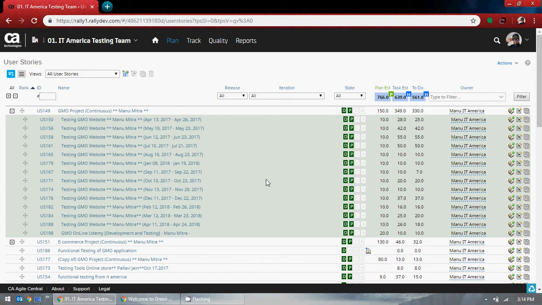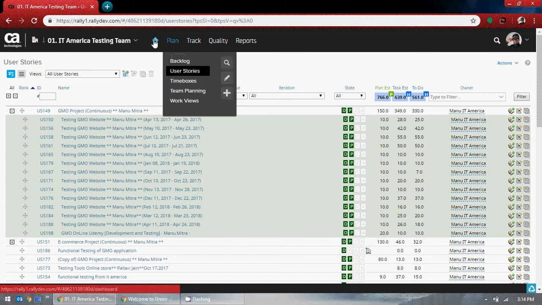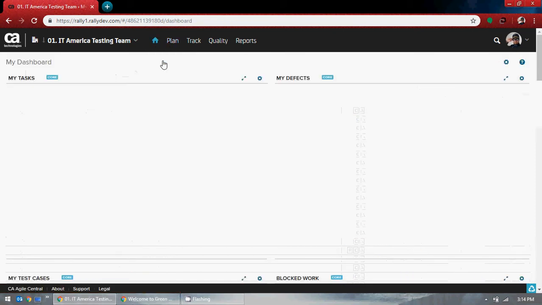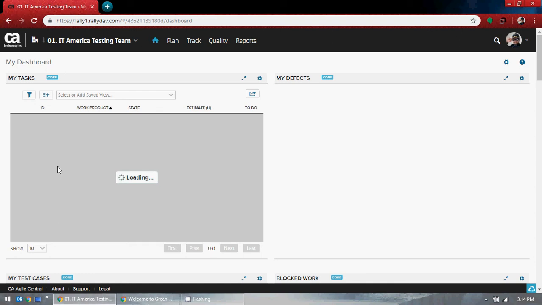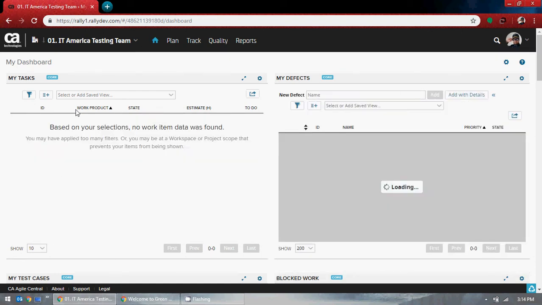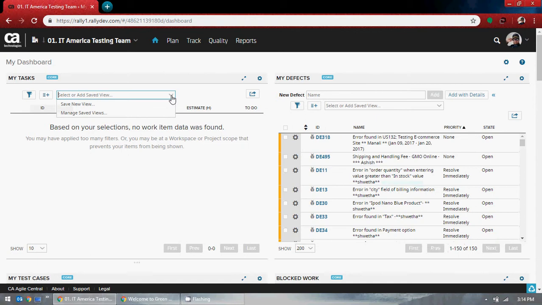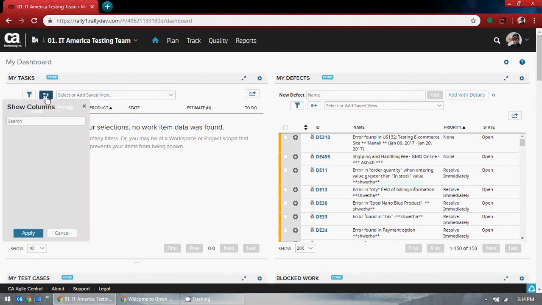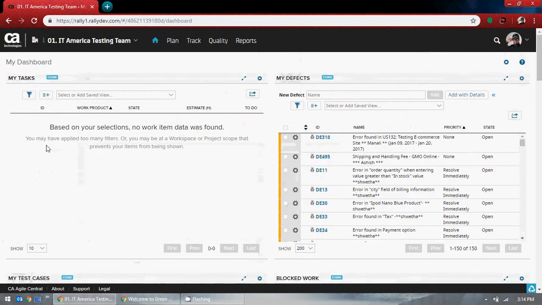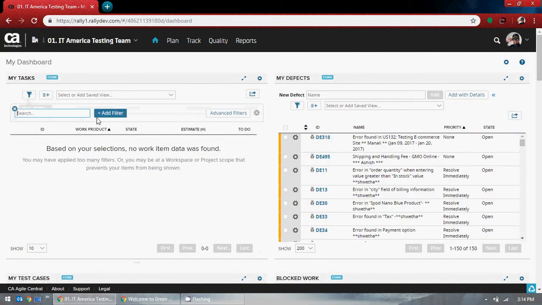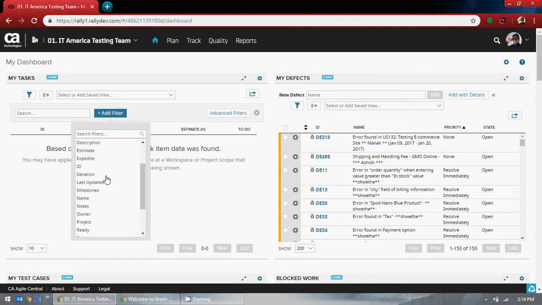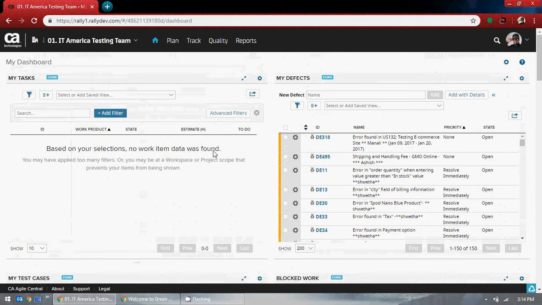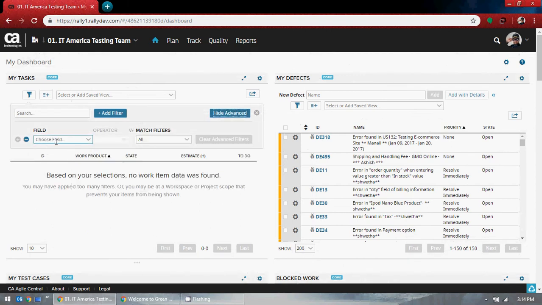Now if you go to this dashboard, let's go to our home. I'm supposed to get my task here. It's supposed to have this, but there is no. But guess what? We can get this by using filters. Let's find out how to use this filter. This is a noise filter. Oh, okay, good. No, this doesn't work out.